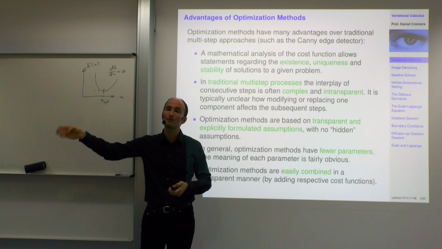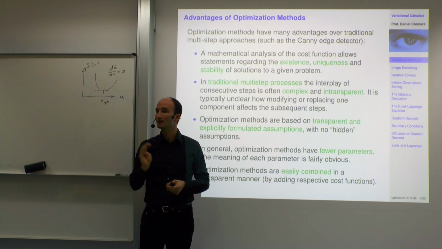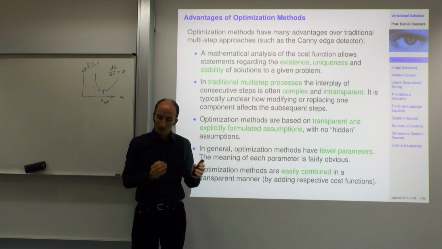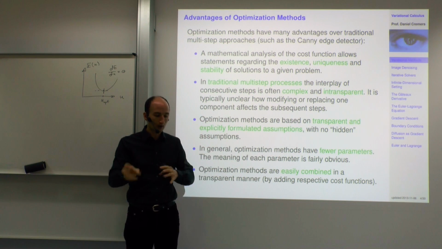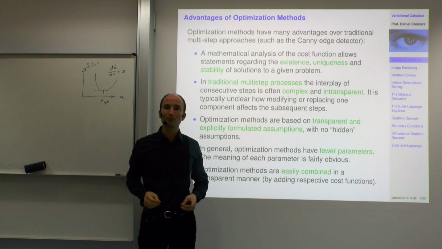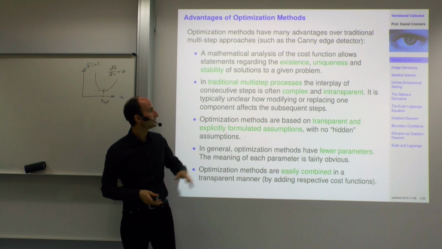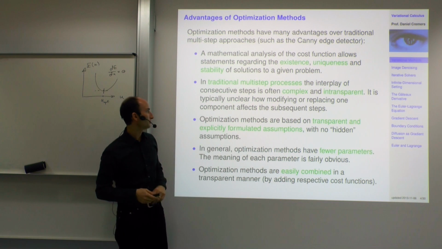Because the subsequent steps assume a certain output of step 5, and if step 5 gives a different output, it's very much like in a factory where one worker builds up on what the previous worker did, and if you put a new worker in place 5, the whole thing goes bonkers. It's very common, and this is typical for these multi-step approaches.